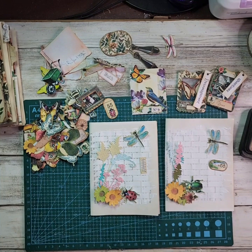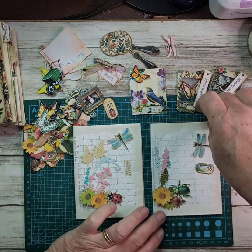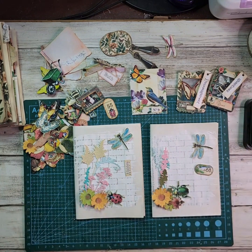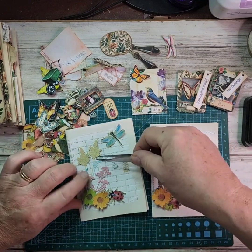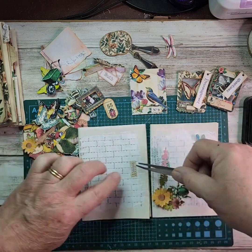Hi again everybody. These pages have dried, where I did the stenciling on the back with the gesso, and I think it's turned out okay. So what I've been doing is I've just been gathering together a few fussy cuts and a few of the insects and things because it'll just be a little feature page. I'm not going to put any pockets on, but what I want to do is just make the wall, instead of it being white, coloured, but not too dark.